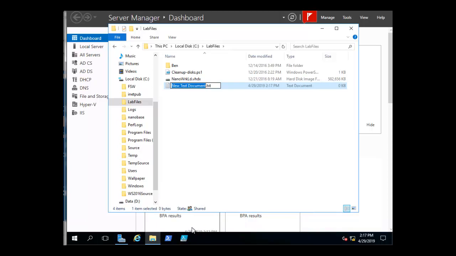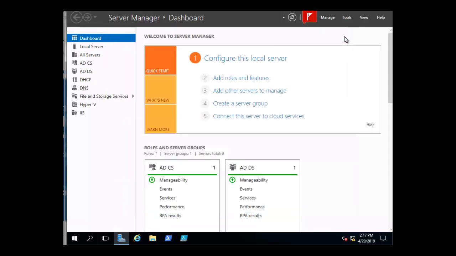I'm going to call the document memo because we actually want to create a shortcut to memo, and we want when Martin logs on to his Windows 10 machine that he sees the shortcut on his desktop.